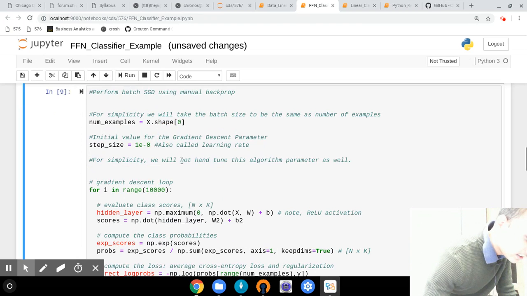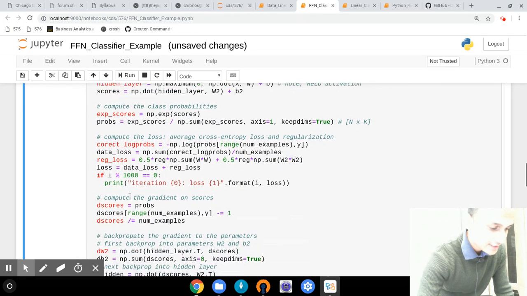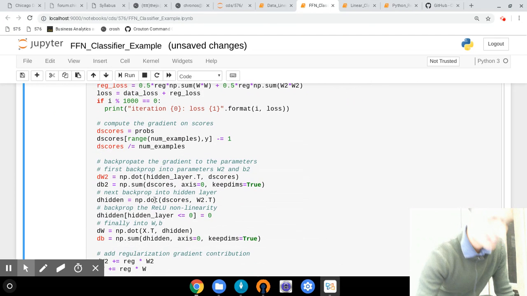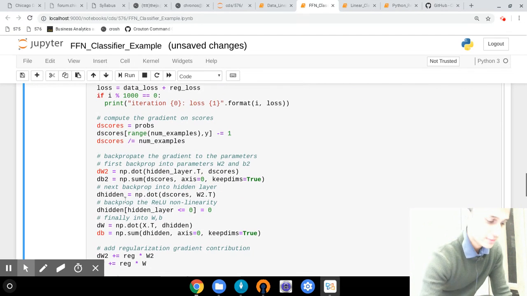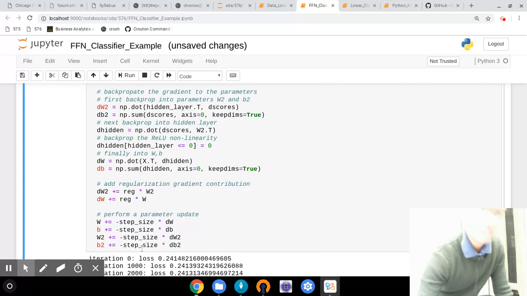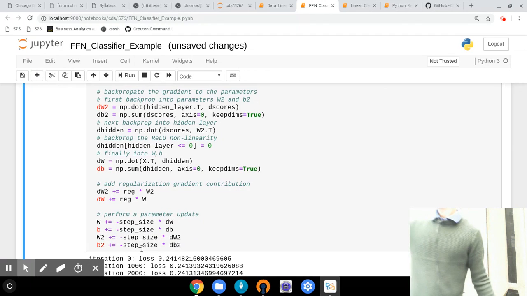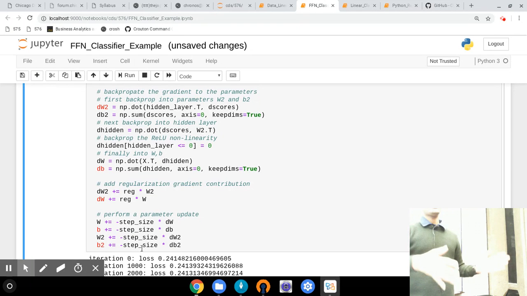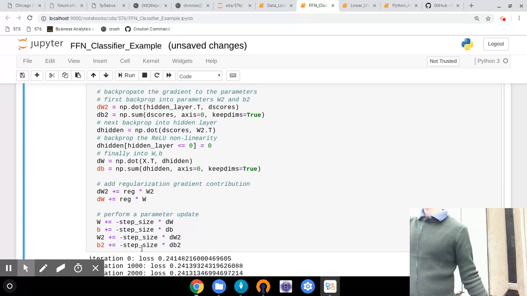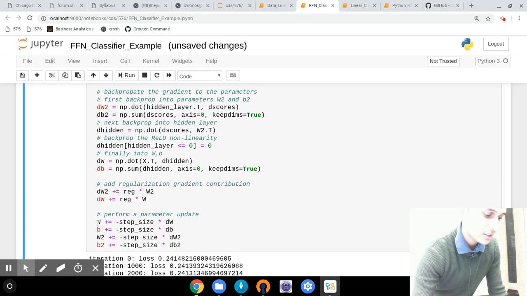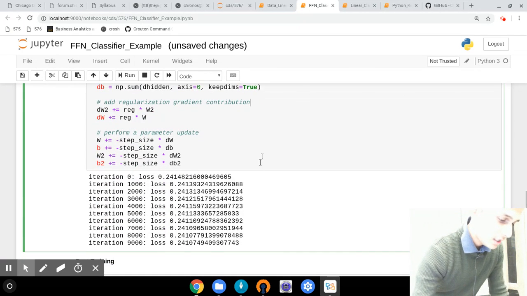Did I run this? Let's say this. And then it's the same loop, except the loss part is the same, but there are a couple of hand-derived backprop equations going on. It's very similar to before. This is the last part that we saw even in the previous class. You have a negative step size, so W plus equal to something just means that W's new value is going to be the previous value, which is W itself, minus step size, which is the learning rate, times the gradient of loss with respect to W. That's what's captured in DW. This is a matrix equation actually, because W is a matrix. So you run this.